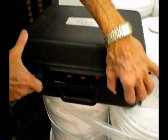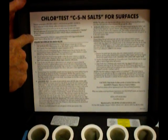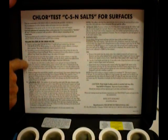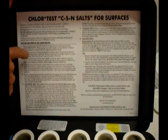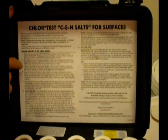When you open the box, inside the lid permanently attached are the directions. They are specific in that they be done in step-by-step order. Before you ever perform the test the first time, please read the directions — there is information in there that's critical to getting the test done correctly.